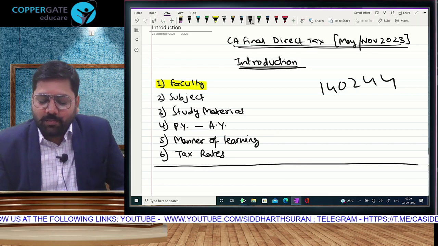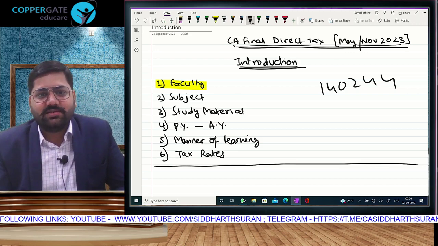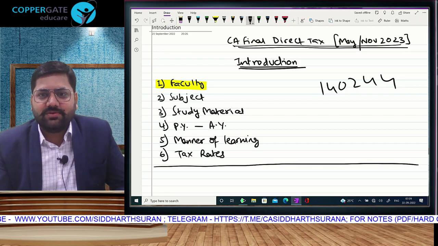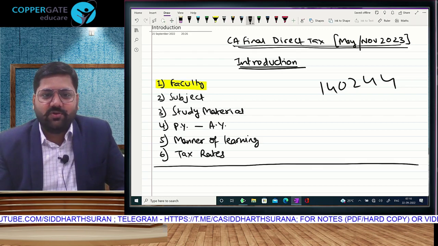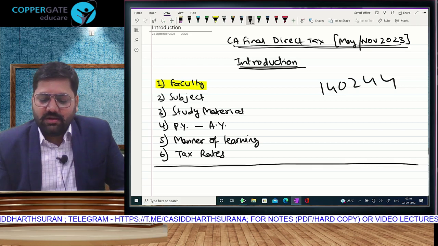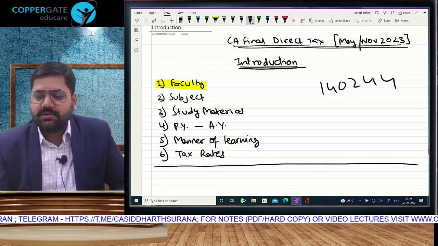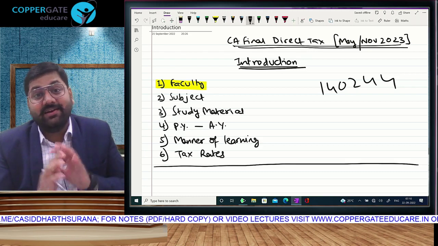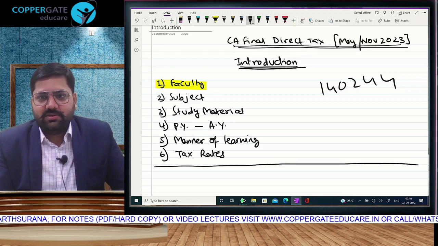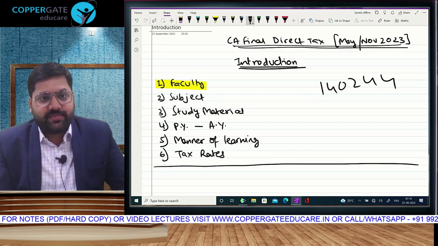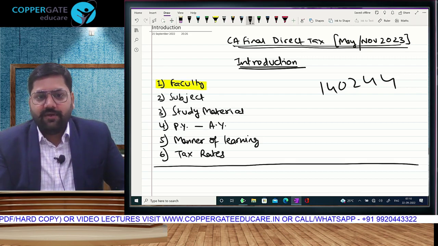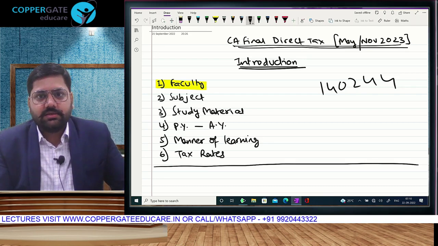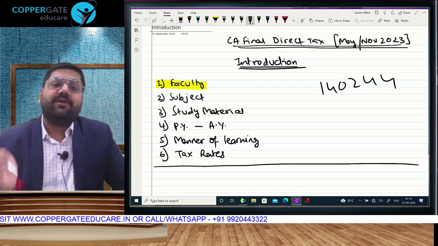And then young, okay. But I have been teaching CA students for the last 12 years. I became a CA in 2011, but I started teaching in 2010. While I was studying for CA Final, I was also teaching CA Final students, and that is how it is 12 plus years of experience. More than 25,000 chartered accountants in the country, I am talking about the number who have cleared CA, become chartered accountants, have been my students. And as per records, as per history, attempt after attempt, every May, every November, when the results are out, our students have scored exemptions in direct tax, highest number of exemptions in direct tax, exemption after exemption, attempt after attempt.